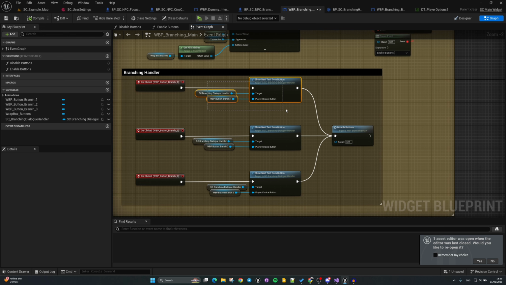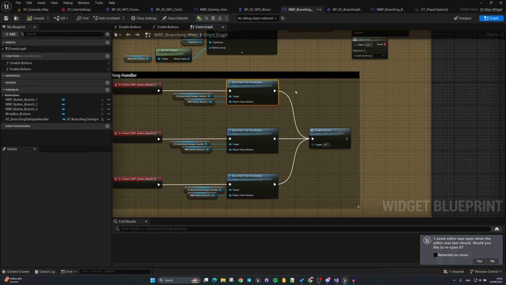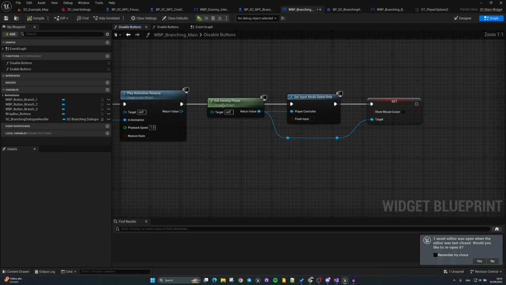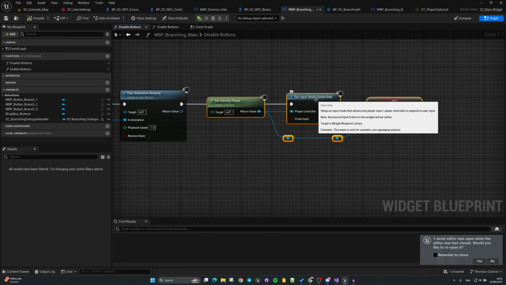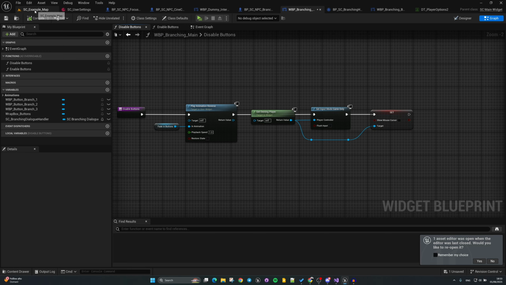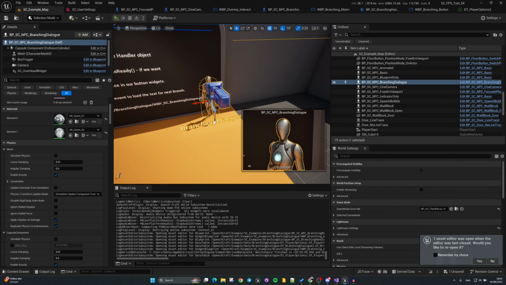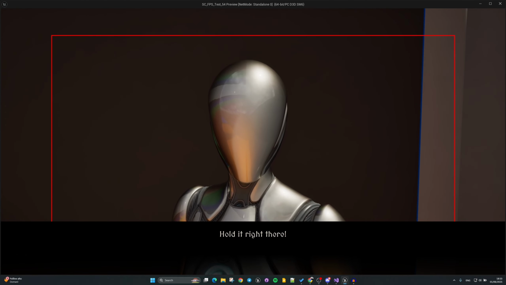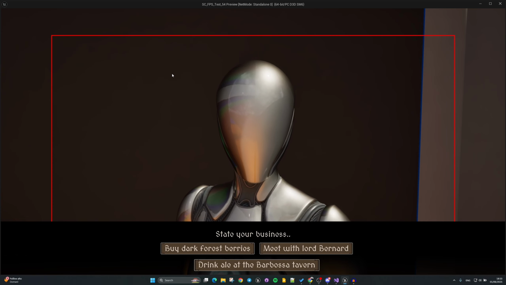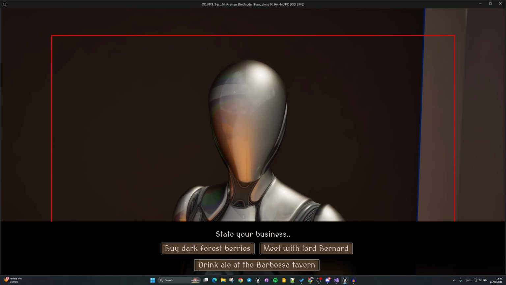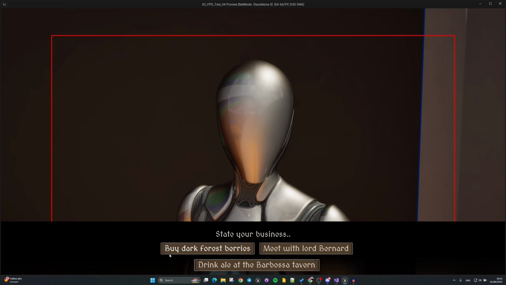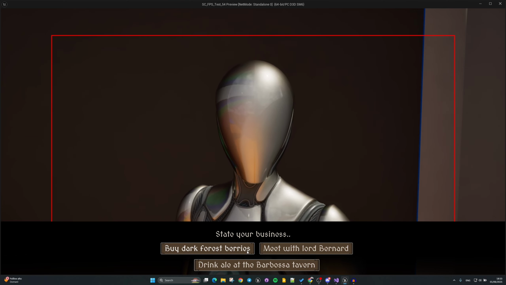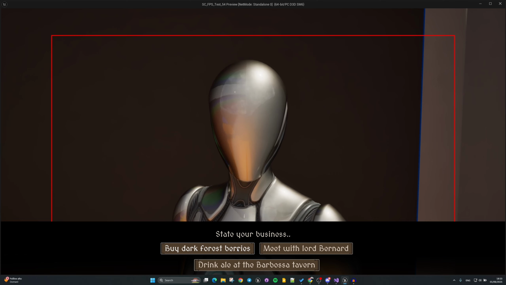We need to do exactly this thing. And then I disable the buttons, meaning I play an animation to fade them away. And then I also bring the input to be game only. So again, let's watch it. I start interacting. Right now the input is in game. I'm using enhanced input. Now the input became input for UI only, and the buttons got the text from the data table. Depending on which button I'm going to press, I'm going to show the next text, right?